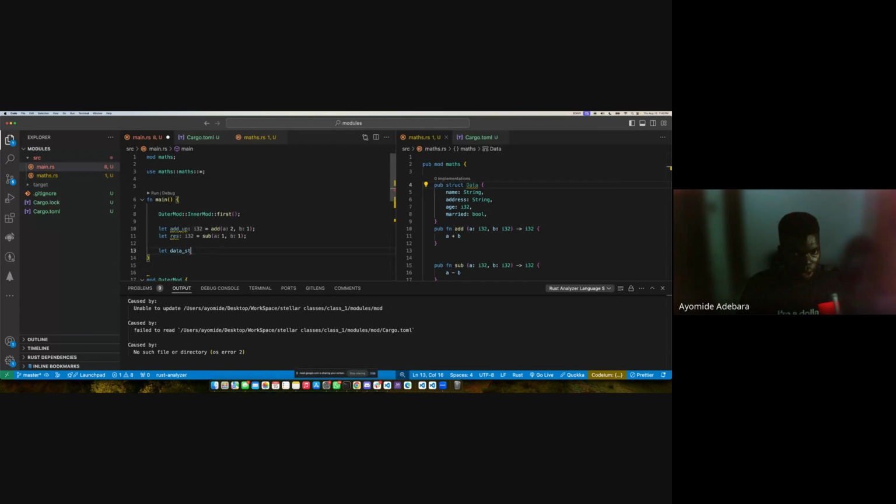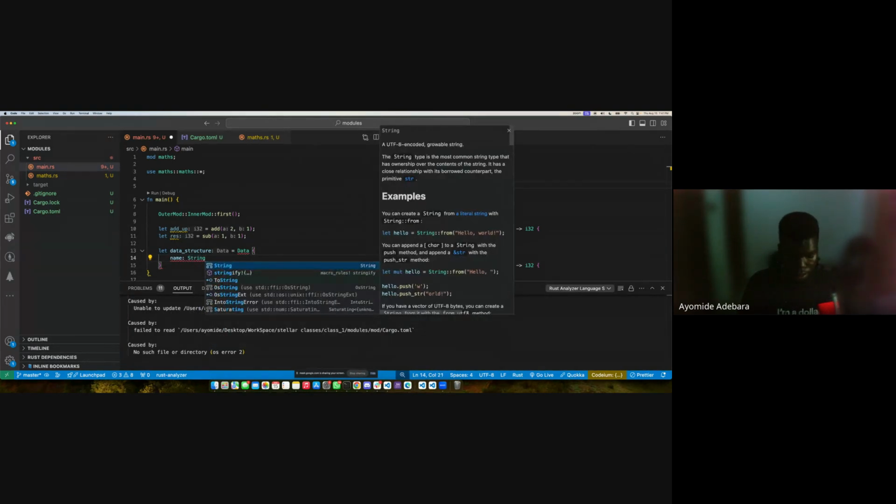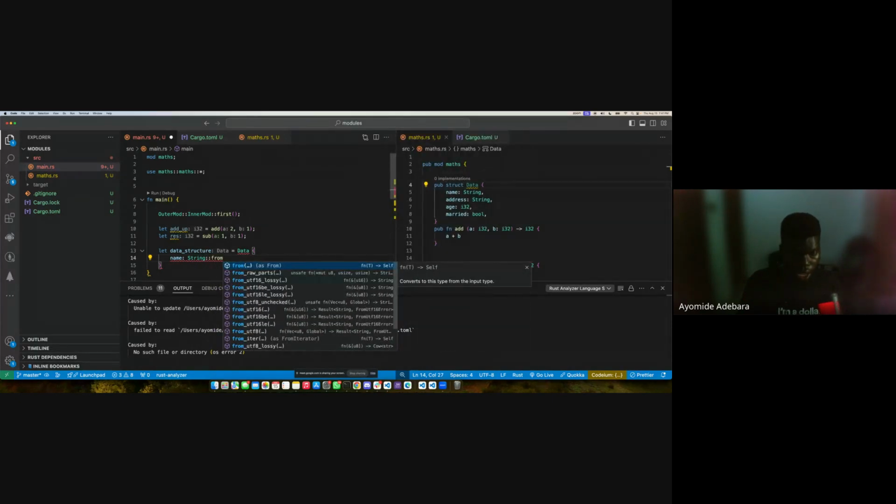From there, you can have let data structure. Oh, I made a mistake. Data structure equals data. Notice that there's going to be an error coming up now. I'm going to have it as name, string from IO.